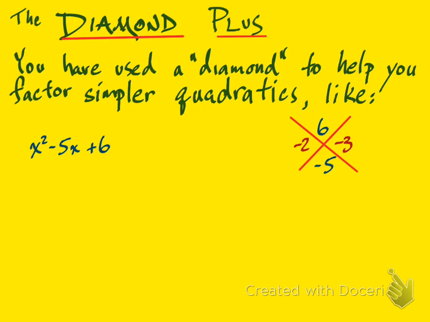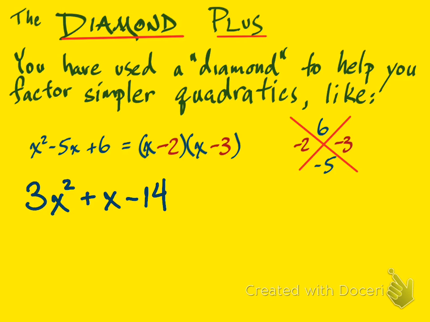In this case, it would be negative 2 and negative 3, and you're practically done right there. Those two numbers directly go into your factors for that quadratic. So you'd have x minus 2 times x minus 3, and you're done. Now, if, on the other hand, you have a trickier one like this, we are going to use a diamond problem, but it's not set up the same way necessarily, and we don't use the results of it in the same way. Let me show you what I mean.